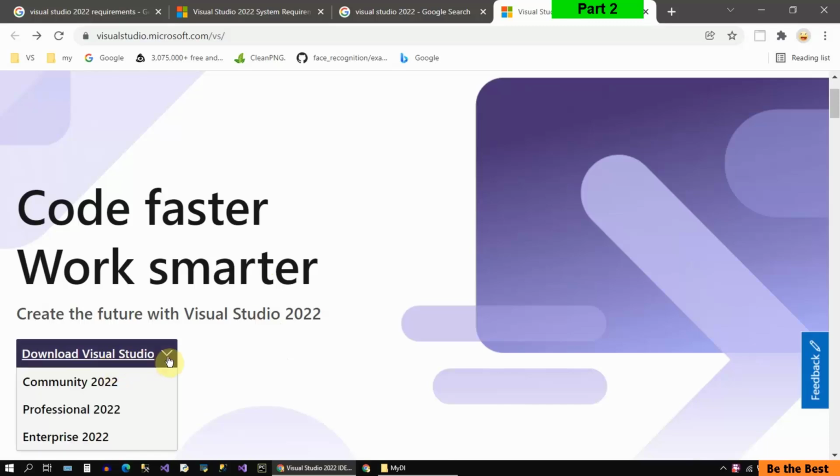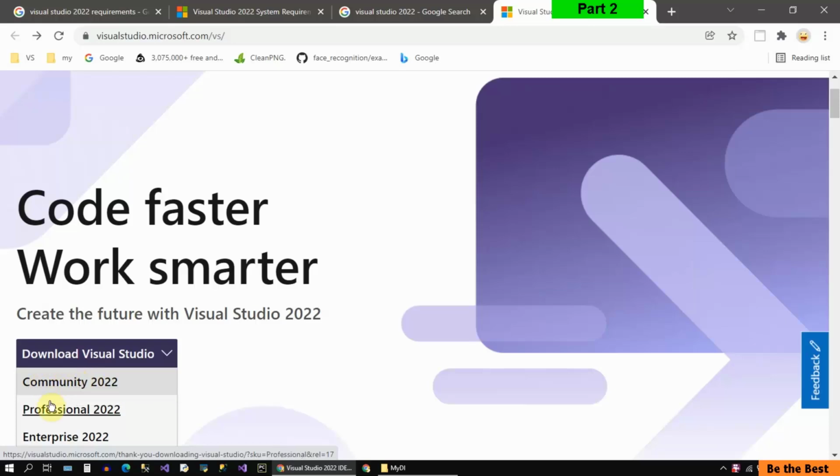And if I hover on that, I have 3 different versions of the Visual Studio: the community, the professional, and the enterprise. So the first one is the community edition, and it is great for personal usage, and also it is completely free. And currently I want to work with the Visual Studio only for the tutorial or education, so I can easily and freely get started working with it.